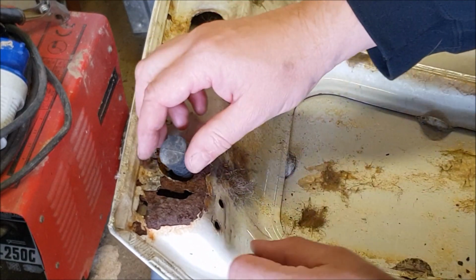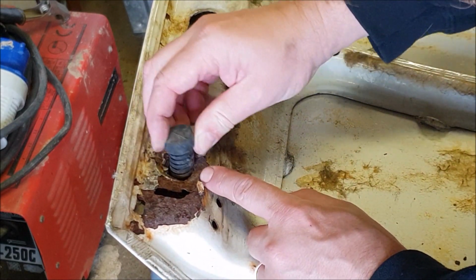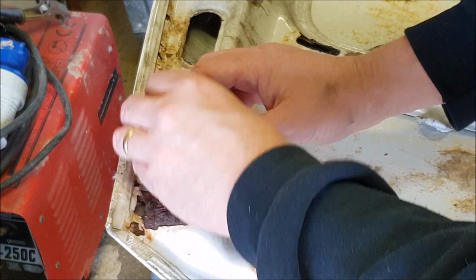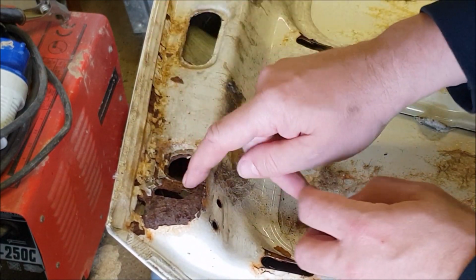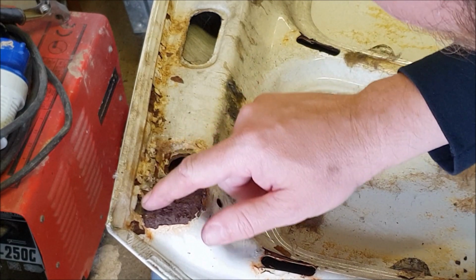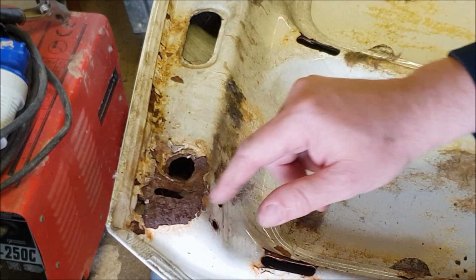Now, I think these rubber bumper bits should just pull out, but you can see this has suffered a little bit. That's corroded right through there. I wonder if I could put a little bit of a plate on there.